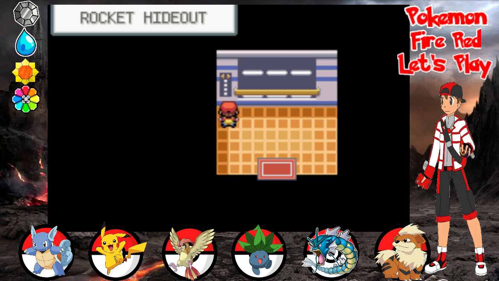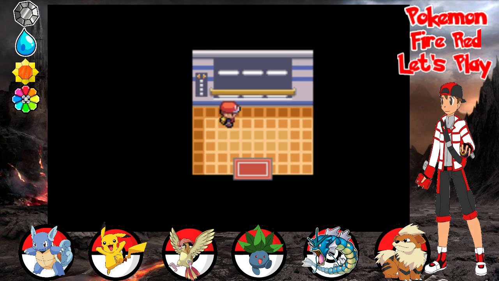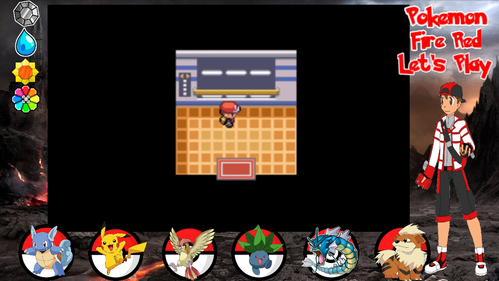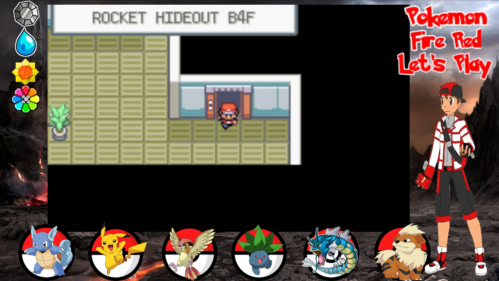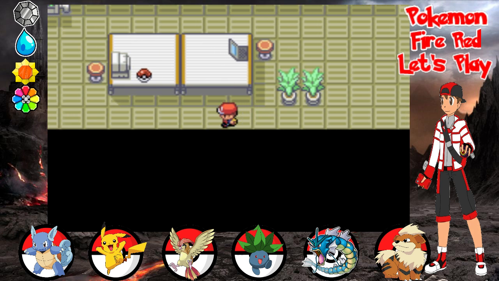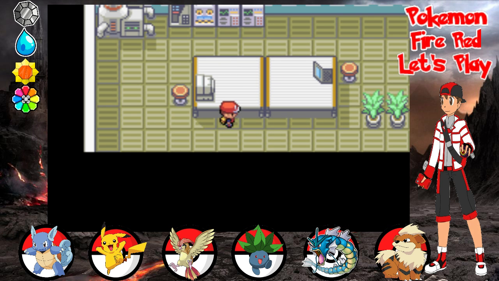Start the elevator. Wait. Yeah, I need to go to 4. Ha ha ha, we are here. What you guys got for me? Calcium. Nice.